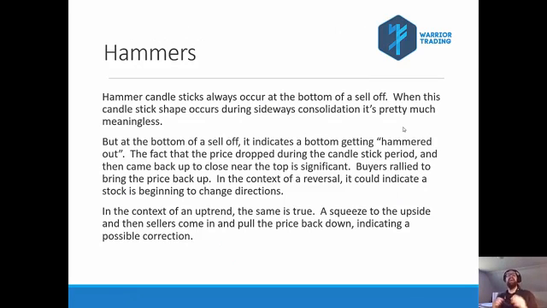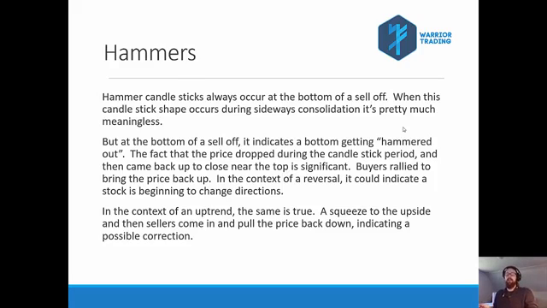Okay, so a hammer candlestick is critical when it occurs at the bottom of a sell-off. That's the time we want to look at it. All right, hammering out that base, preparing for a possible reversal. It's a reversal indicator, but it's not confirmation. So we look at it just as an indicator, and then we're going to look for confirmation.